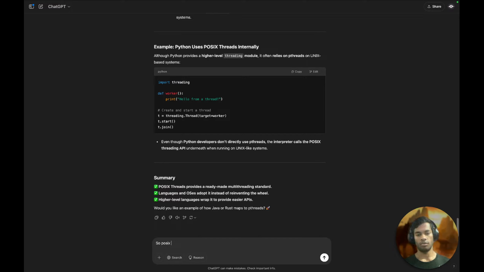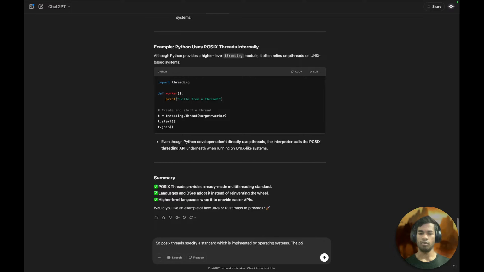So POSIX threads specify a standard which is implemented by operating systems.